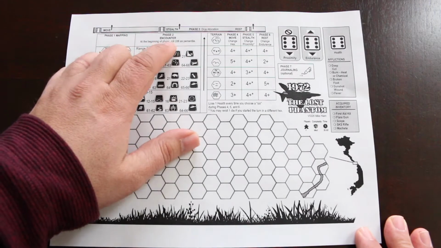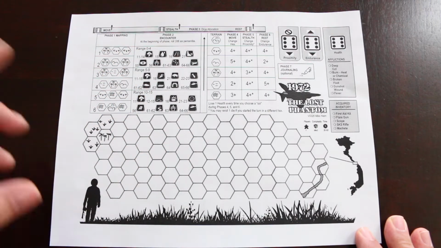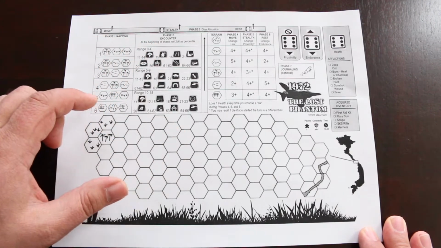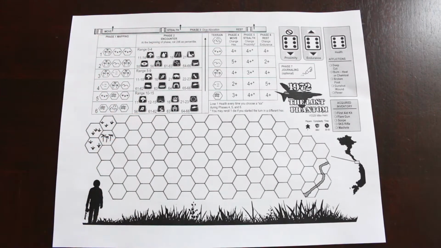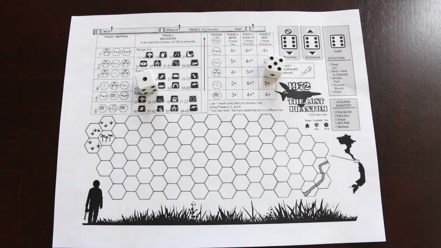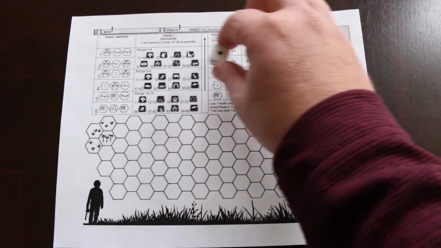The second phase, you roll 2 dice. You need 9 dice to play the game, one of them of a different color. You roll for your encounter first. You roll the first dice, which will be the 10s, and the second, that will be the 1s. So he got 15 there.